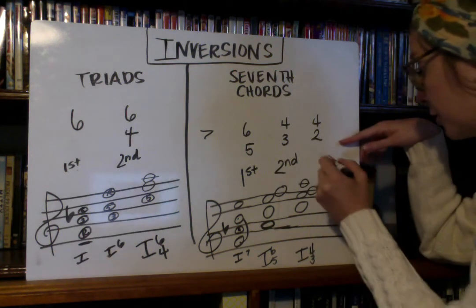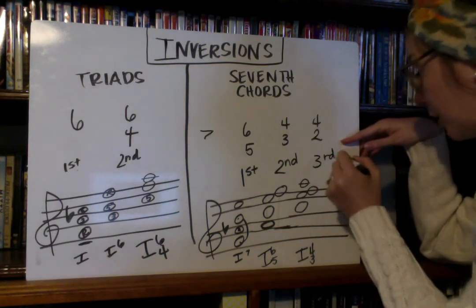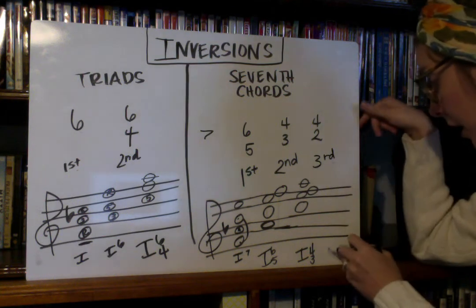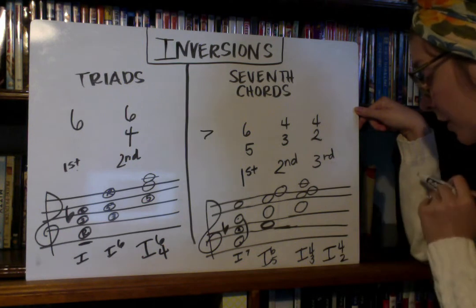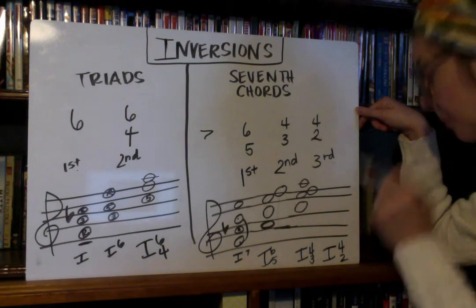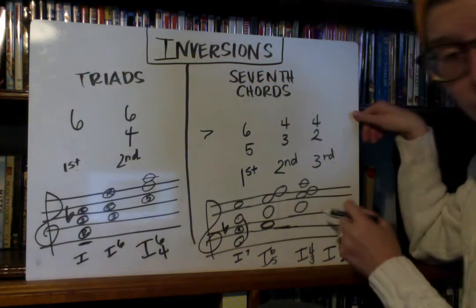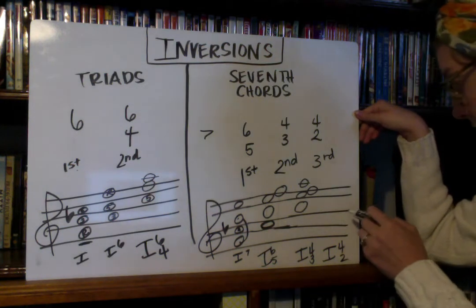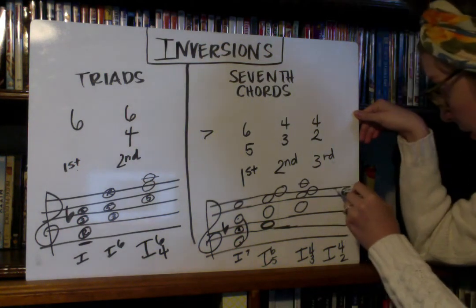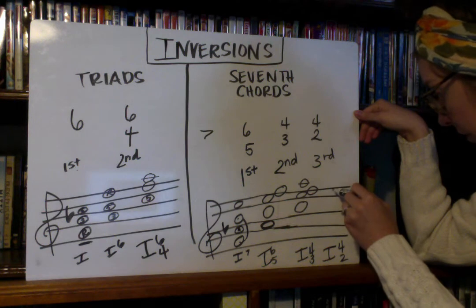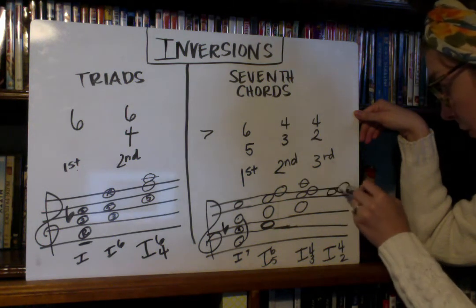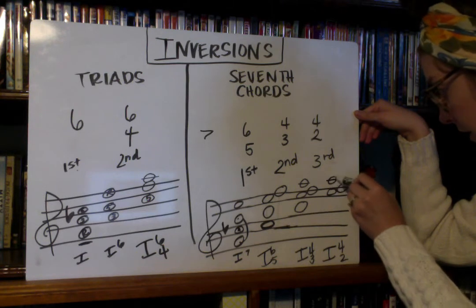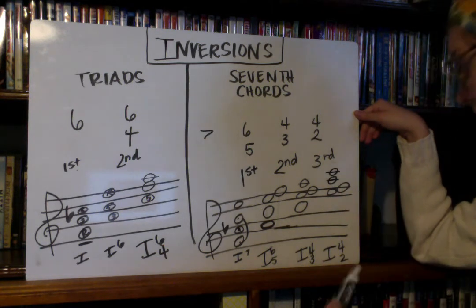And then a 4-2 is our 3rd inversion of 7th chords. Let's say I have a 1-4-2. This one is built on the 7th of the chord, okay? So let's go ahead and build it right here, okay? I have the 7th of the chord, which is E, the root of the chord, which is F, the 3rd, which is A, and then the 5th, which is a C above that, okay?